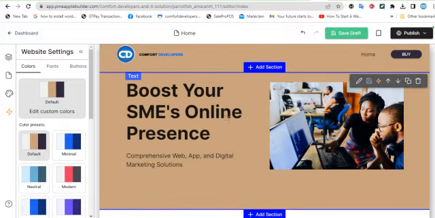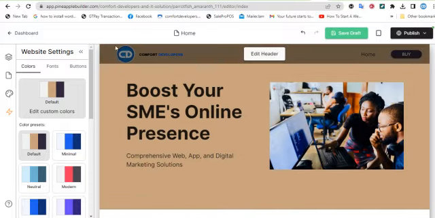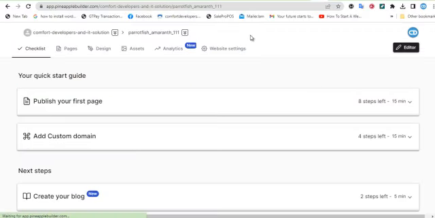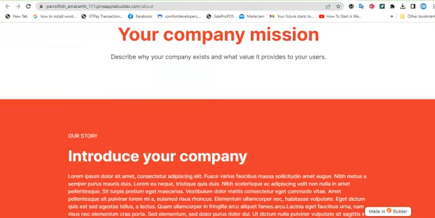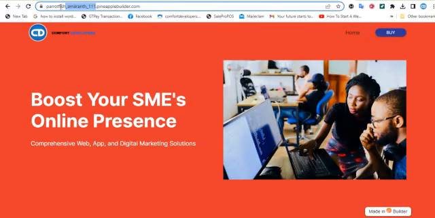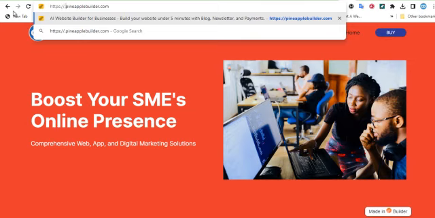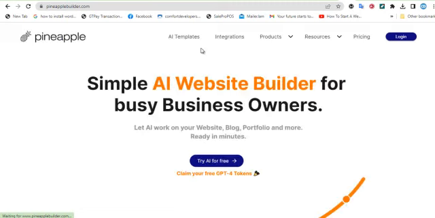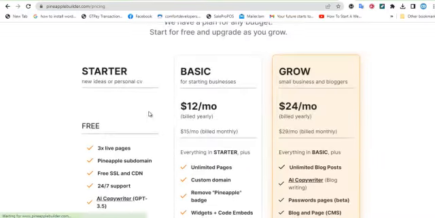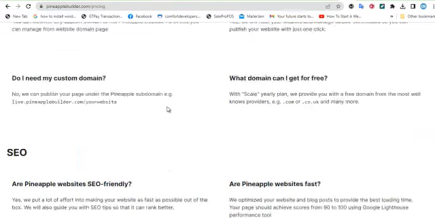So let's see what we have here now. All right, this is cool, but there's something about this particular version we are using because it's a free version, and there are limitations to what you can do. If you want to create unlimited websites, you can just navigate to their website, Pinnacle AI. And you can go over to their pricing and pick the price that you think is suitable for you.